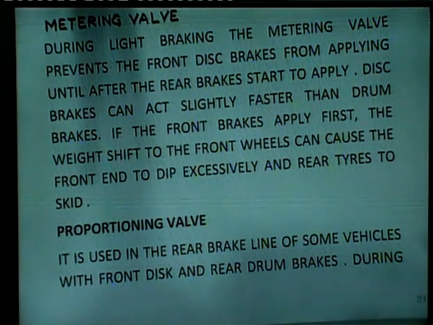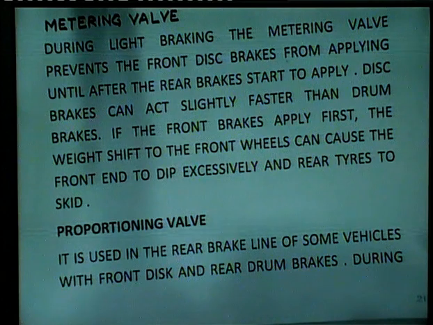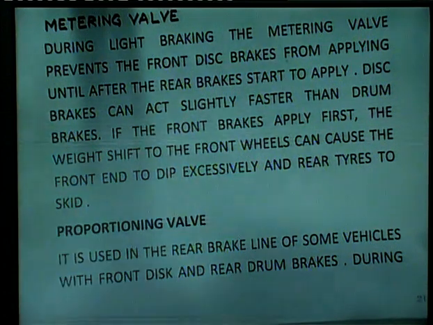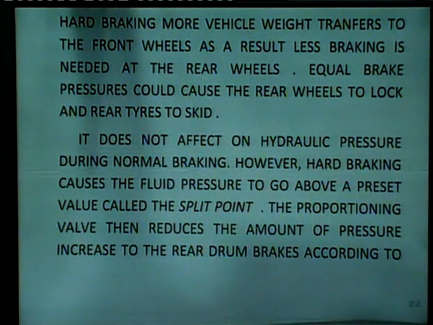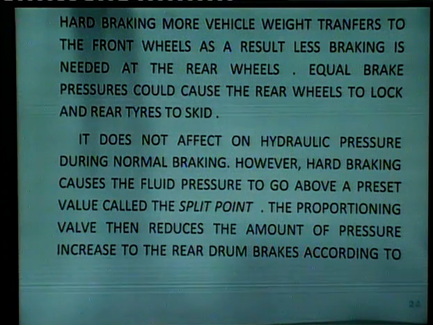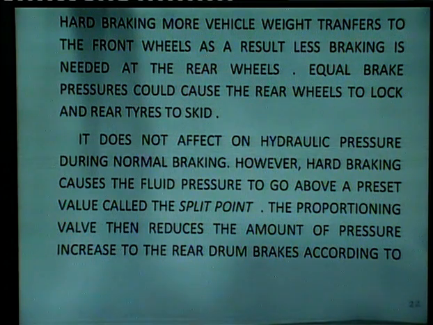Next is the proportioning valve. It is used in the rear brake line of some vehicles with front disc and rear drum brakes. During hard braking, more vehicle weight transfers to the front wheels. As a result, less braking is needed at the rear wheels. So, equal brake pressure could cause the rear wheel to lock and rear tires to skid. It does not affect the hydraulic pressure during normal braking. However, hard braking causes the fluid pressure to go above a preset value called the split point.